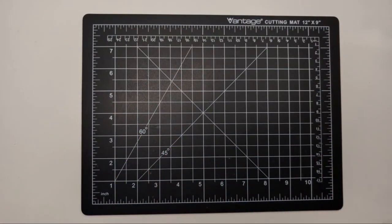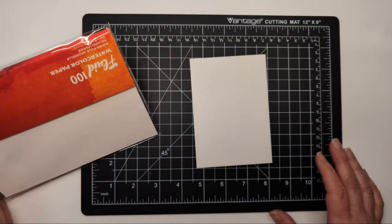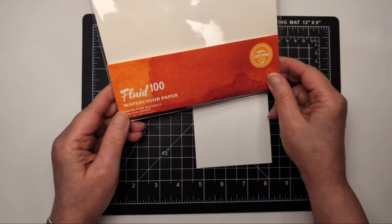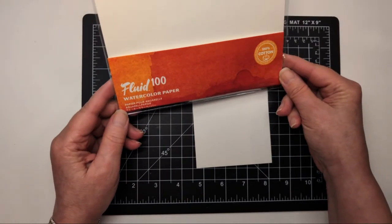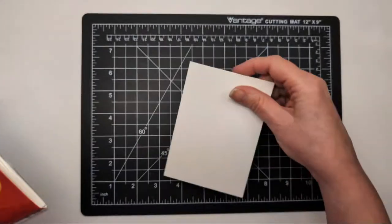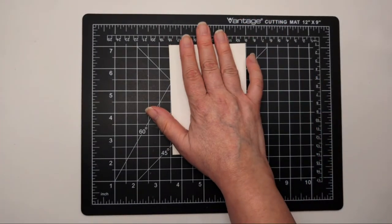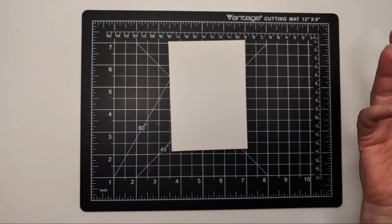We're going to do a little watercoloring tonight. If you're not familiar with it, this is the Fluid 100 watercolor paper from Stampin' Up. I like the weight. This is good and heavy. I'm not sure why I think that's so important, but it is to me for whatever reason.